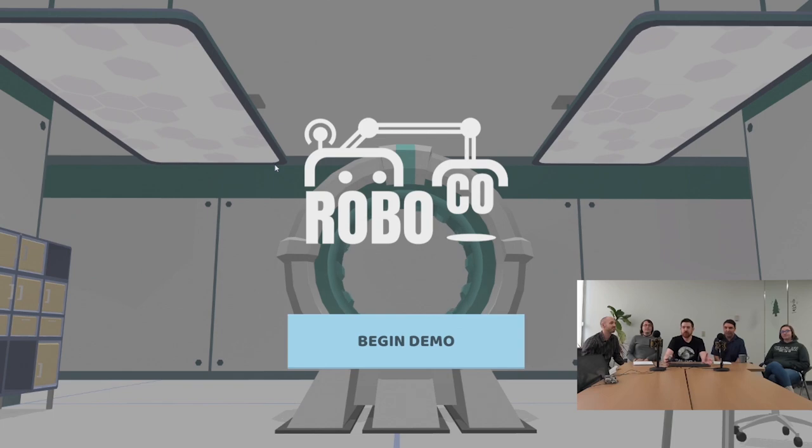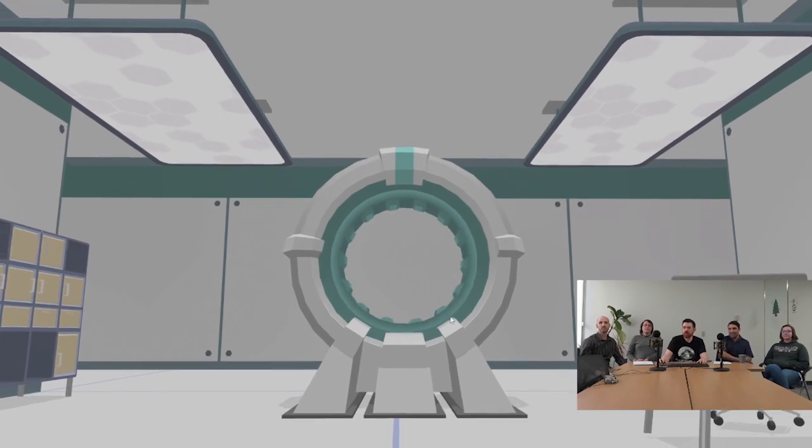RoboCo, for anyone out there that doesn't know, is a robot building sandbox game that we're working on. It was funded from a grant from the National Science Foundation. And in it, you build robots out of different parts, motors and gears and rods, and hook up controls to those robots and use them to solve challenges in settings with these kind of squishy human characters that you see here.